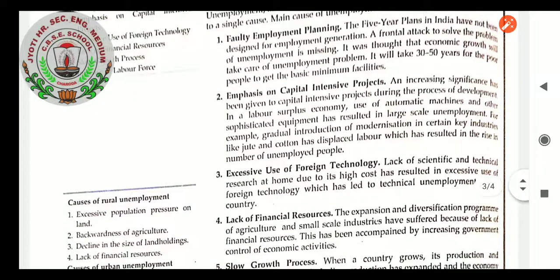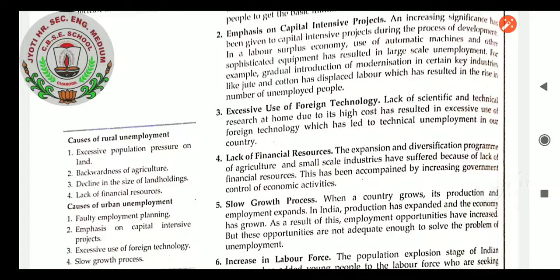So with capital intensive projects, when our country modernized, we saw that our people were already dependent on labor intensive technology, because labor was easily available and we were not so developed and mechanized. But later, when our country adopted capital intensive technology, though we were stepping into modernization, the unemployment situation was very bad. People were removed from organizations just because they did not know how to work with capital intensive technology.